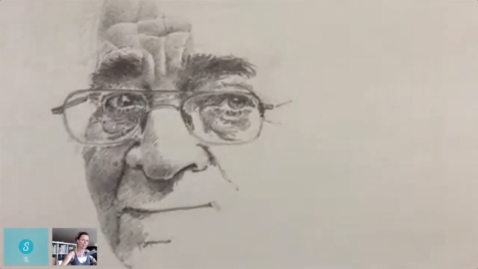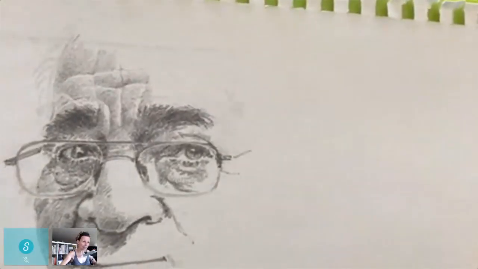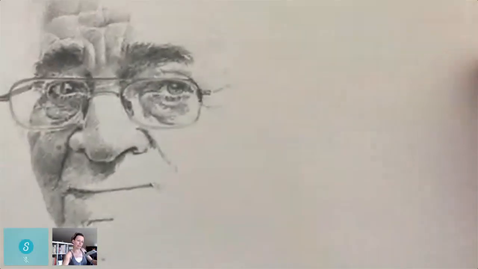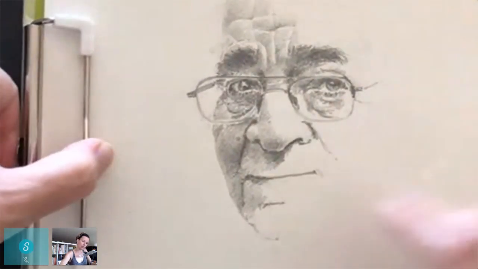So there's my unfinished drawing. How about that? With wrinkles aplenty, but still it's not quite finished. And by the way, I was using a clipboard. I've got this plastic clipboard that I'm putting my paper on, because I like having a very hard surface underneath what I draw. And I want to show you quickly this slanted thing that I'm using.